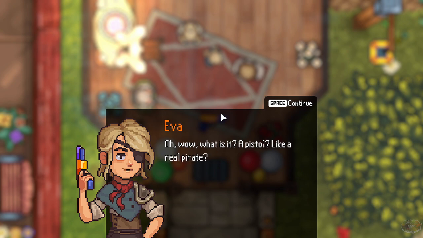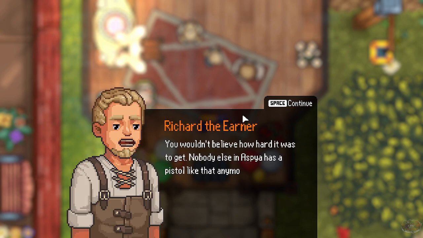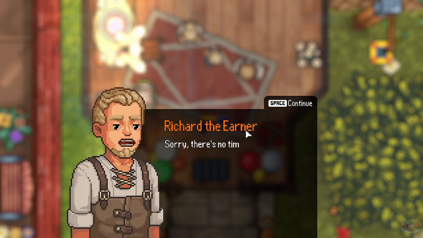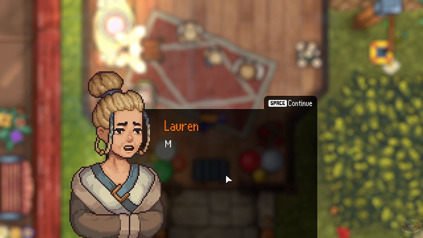What is it? A pistol? Like a real pirate? You wouldn't believe how hard it was to get. Nobody else in Aspera has a pistol like that anymore. Hey, Dad, can we go and play? You can be my bassoon like before. Sorry, there's no time. I need to prepare for the Fair of Achievements.